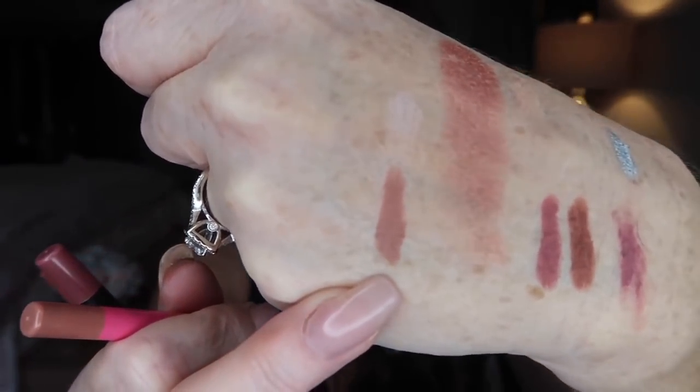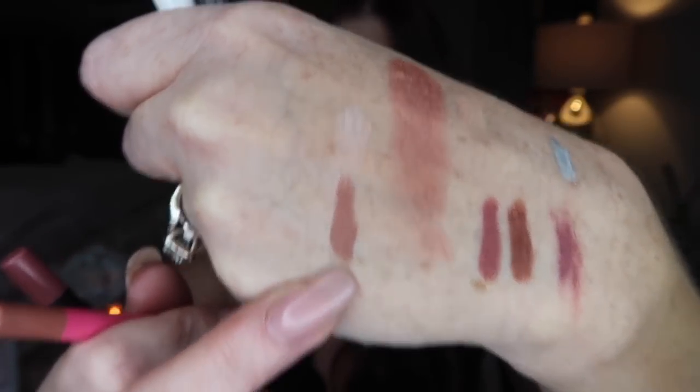I do love Jeffree Star if you're looking for a great nude. The thing about Jeffree Star is not all of his colors, or the majority of his colors, are necessarily made for mature women. Again, Celebrity Skin is a phenomenal nude, and it is so beautiful. It goes on so smooth. Look at that color. Just gorgeous for a beautiful nude. Those are my favorite lip liners.